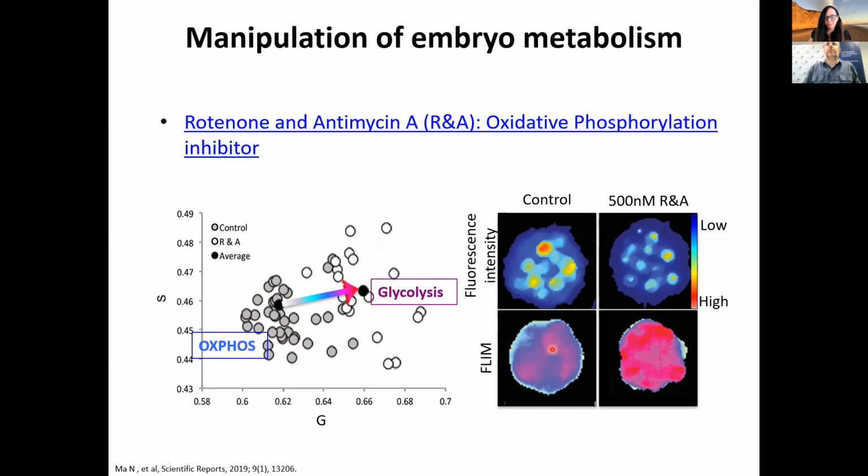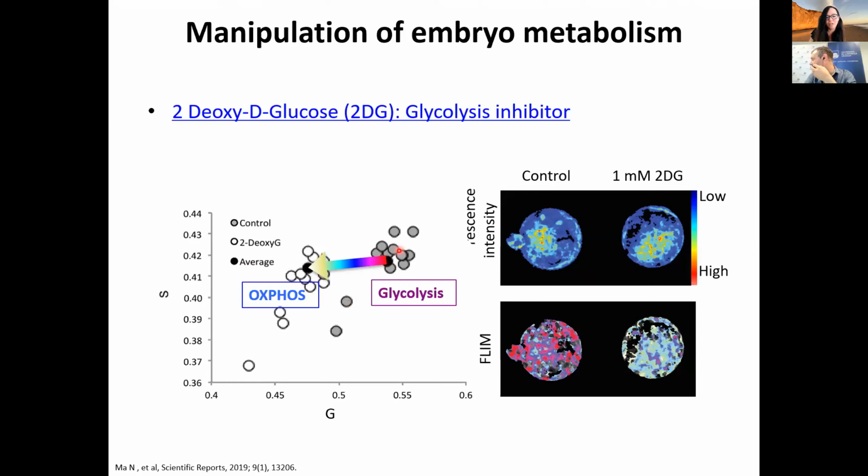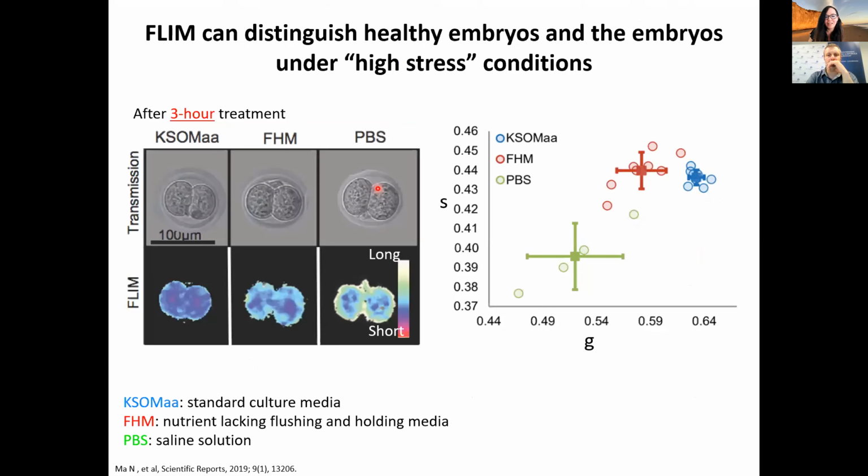So we indeed were able to manipulate the metabolism to show that the phasor analysis was a very nice way to see these shifts. We can also do the opposite, where we take embryos that are undergoing glycolysis and shift them back to oxphos using 2-deoxyglucose, which is a glycolysis inhibitor. So here now, this was one of the key points that actually allowed us to look at the lifetimes of the embryos and visualize them to see if we could tell if the embryos are healthy and if the signature of the lifetime had changed.